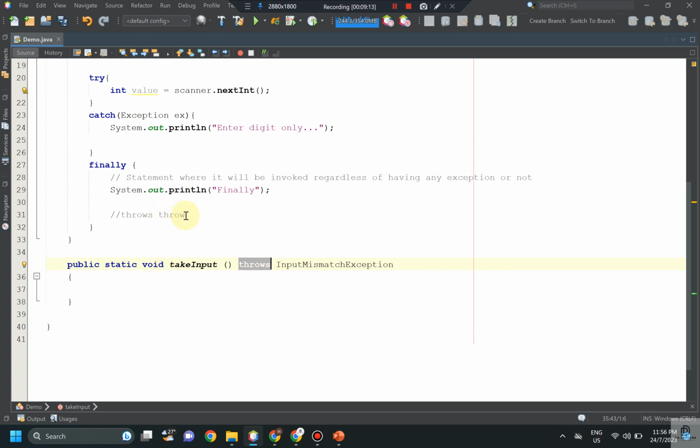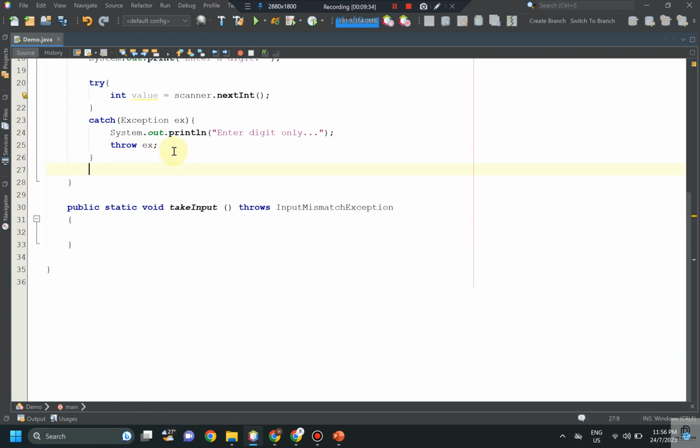Whereas for the one without s, throw, this is actually a verb. It means that after I handle this exception, I may throw it out, or there is a possibility that I will throw this exception. For example, after I handle it, I want to throw it out to the caller. Maybe I want the caller to handle it again, or I may want to notify the caller whether there are any exceptions or not. So the one without s is the verb: throw out the exception to my caller. Whereas the one with s is the declaration.